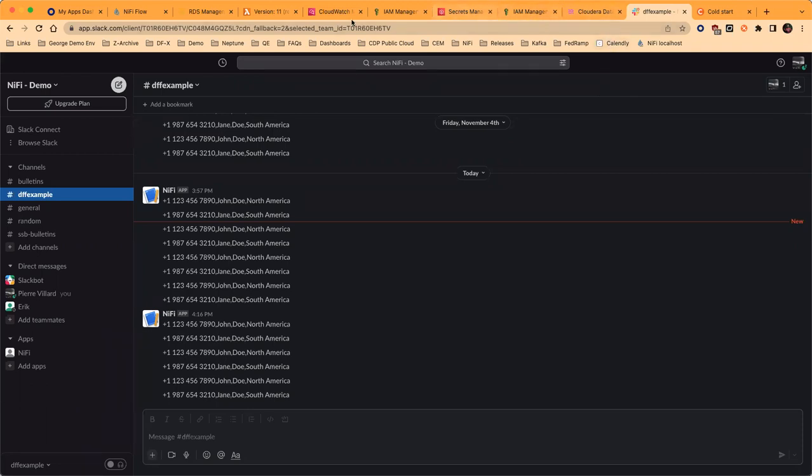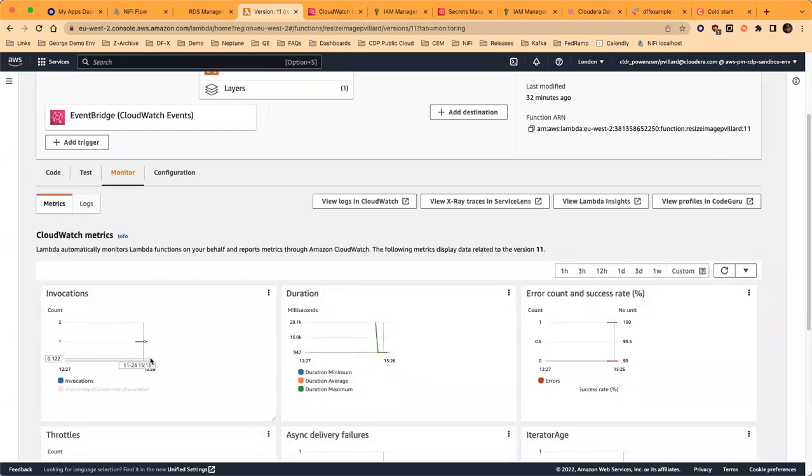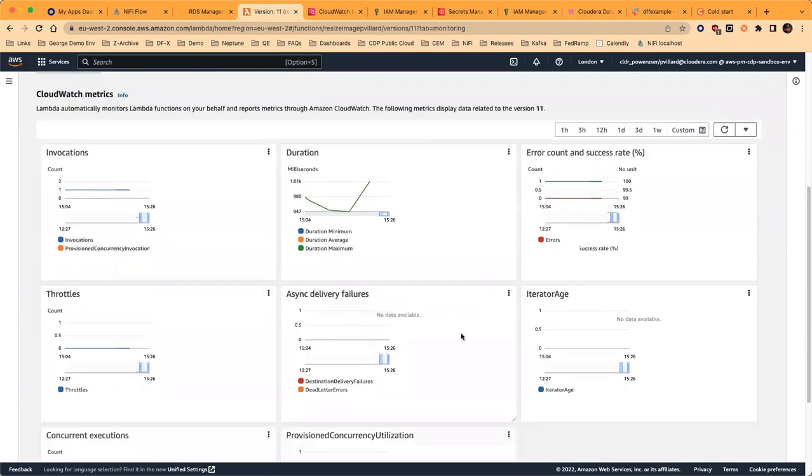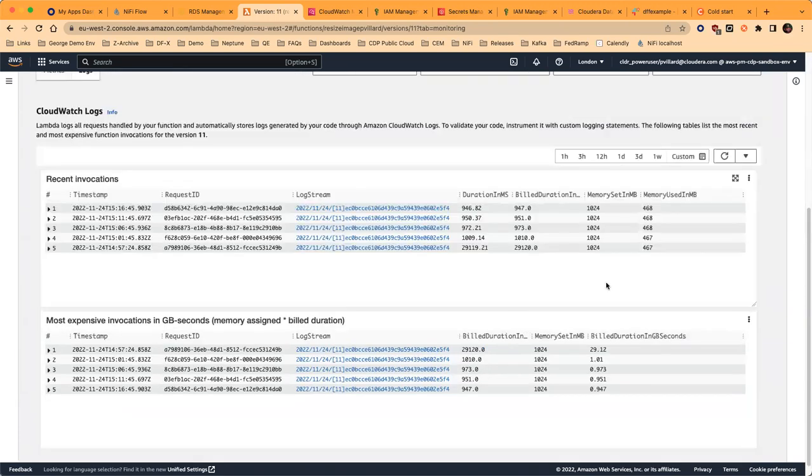So I will just go back here, and if we go into the metrics, we can see that everything is working as expected. Here we can see the first one took about 30 seconds, but then the next executions were below 1 second. No error, everything is delivered on time, nothing specific to mention. As I said, we are provisioning too much memory. In this case, we could change the configuration to just use half a gig, and that will be enough.